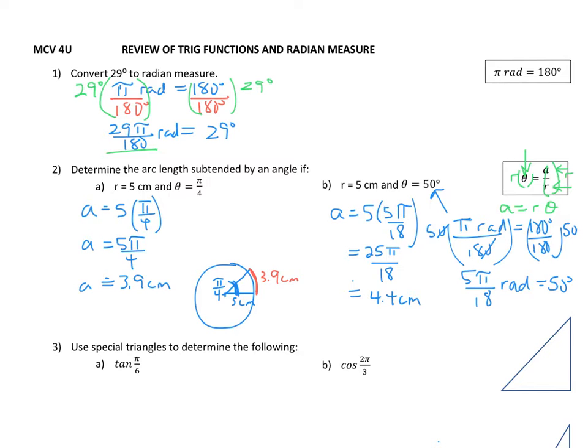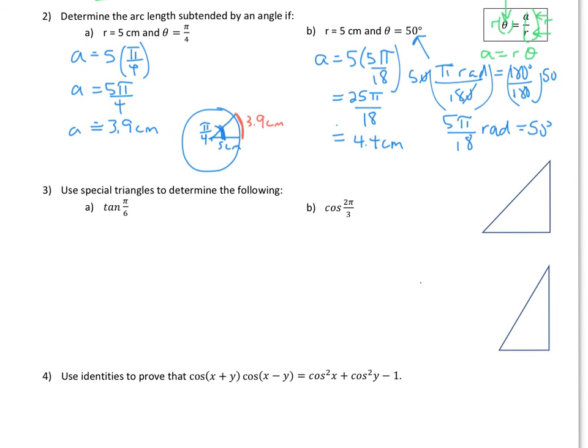Okay, so hopefully that's making sense and you can remember those things. You also need to know your special triangles. So I've drawn 2 triangles here to help you out. I didn't put all the labels on here. They're right angle triangles. This one is supposed to be isosceles with a 45 degree angle, or pi over 4, here, pi over 4 here, pi over 2 is your 90 degrees. That gives us the 1, 1, square root 2 ratios, or sometimes you see root 2, 2 as your ratios.